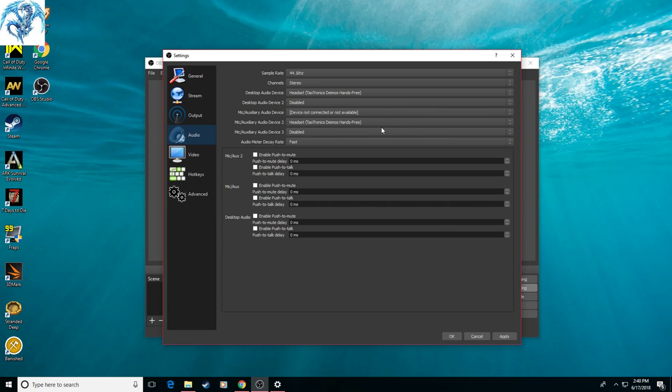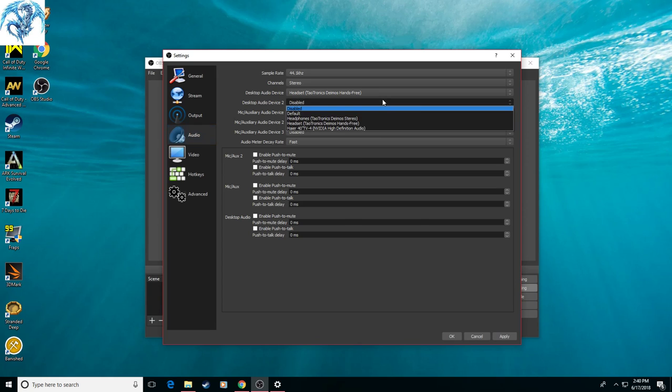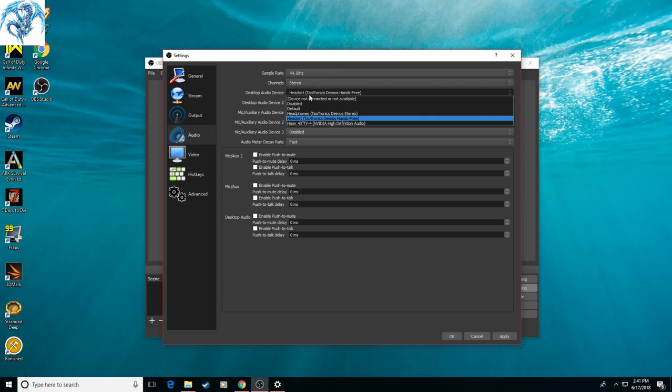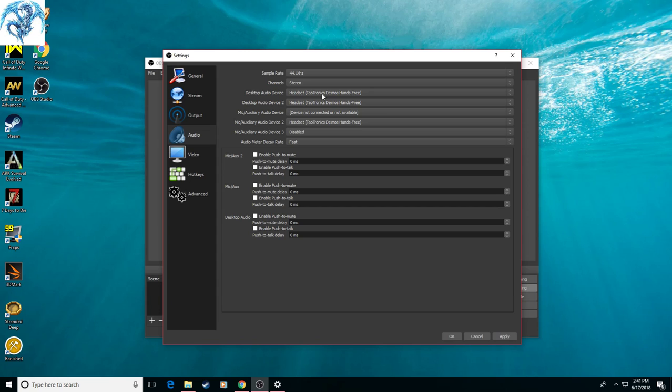If you would like to record what your friends are saying, like if you're using Steam or Discord, and you're recording them while you're playing the game in multiplayer, and you want to let your viewers hear what they're saying, these 2 are what you're going to use. The first one is your main, or one of the 2, so you turn on your headset onto there. Once your headset's on there, it'll record whatever you're hearing through your headset. Desktop audio device 2 is the same thing except a second audio device. And then again, these 3 are your microphones that you're talking through to record with.